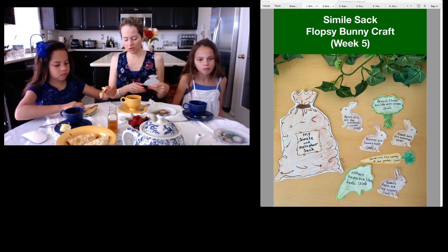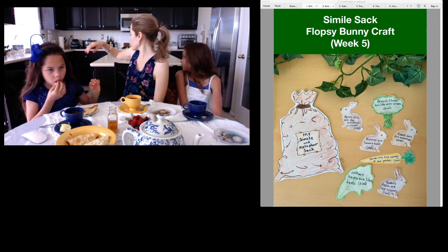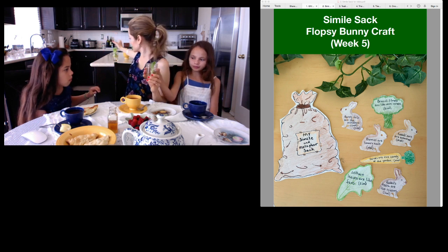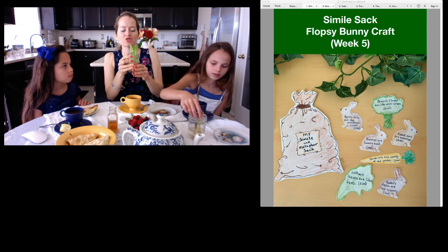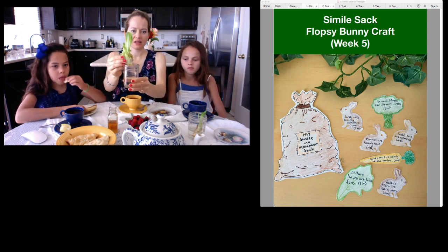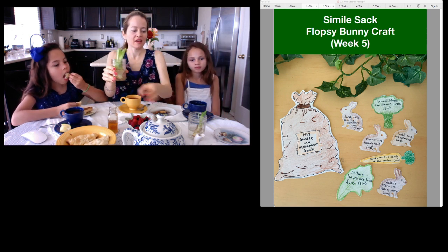Now, we want to show you one of the things that we talked about last week. We want to show you how our lettuce in the jars have been growing. Well, one is not as big, and they're different sizes. So we took a lettuce core, we put it in some water, we've been changing the water, giving them some sunlight, and there were zero leaves when we put them in there. And look at all the leaves. Look at how they've grown. We should have taken a picture each day. I know. Well, we can do it again.